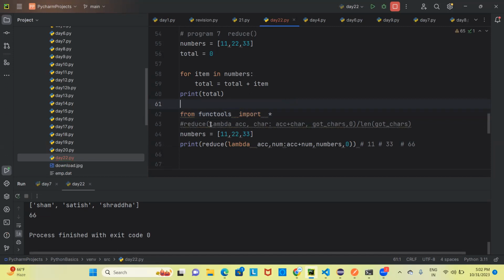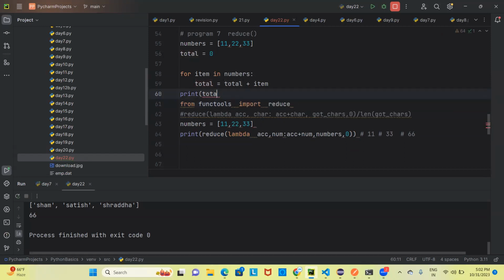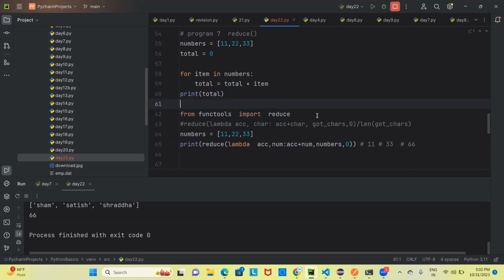Now it is successfully imported from functools. If you want to import every function, you can; you can also write the single function, which is reduce. Let's say we import all in this case. We have to discuss this topic also, how to import and work with modules. So this expression will now give the same result as this for loop. If you right click and run, see, 66 only. So if I set the default value of the accumulator to be 5, then what will be the output?